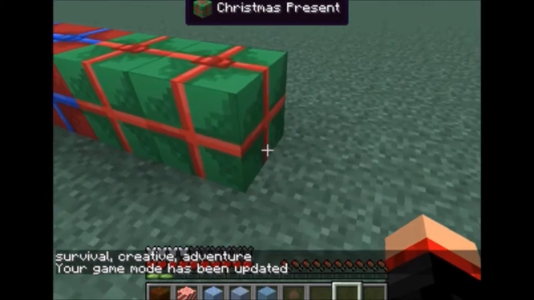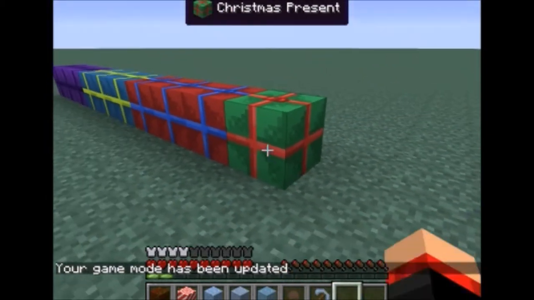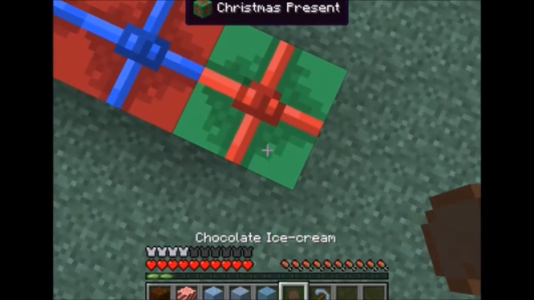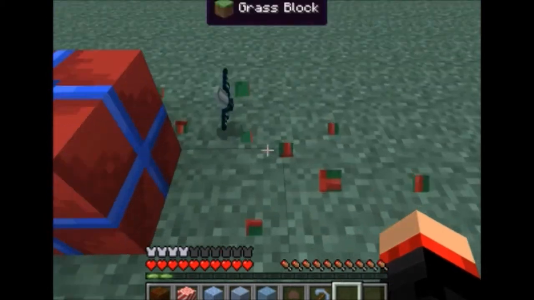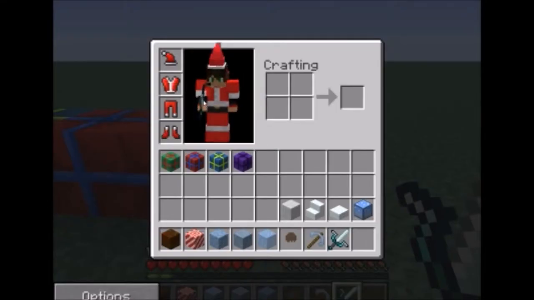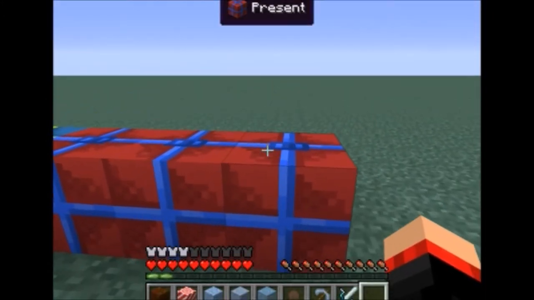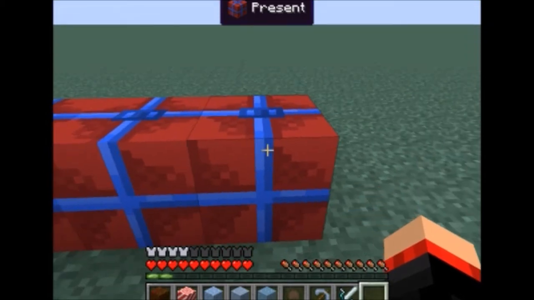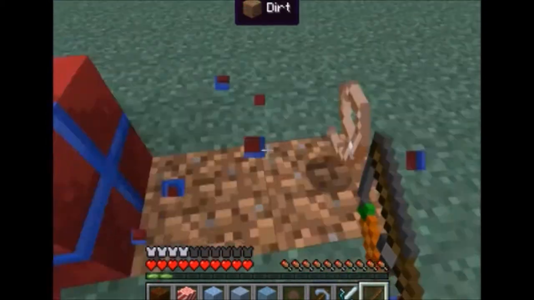Yep, so it gives you like random drops. I'm pretty sure the Christmas presents give you like stuff from the mod. Yeah. I just got a crystal eye sword. Wow. Okay. Yeah. This gives you not that many bars of stuff. This it gives you like vanilla Minecraft stuff, I'm pretty sure. Yep. So carrot on a stick.